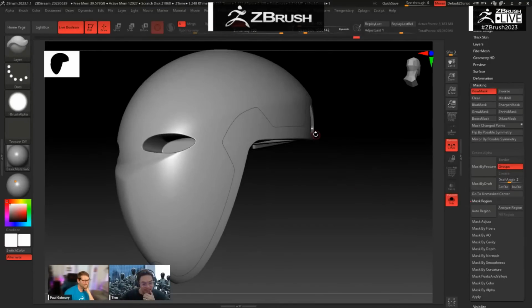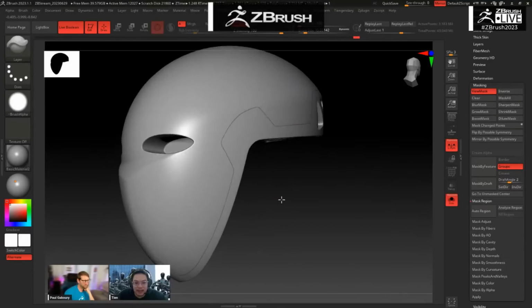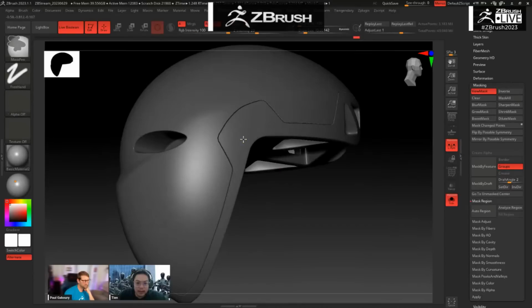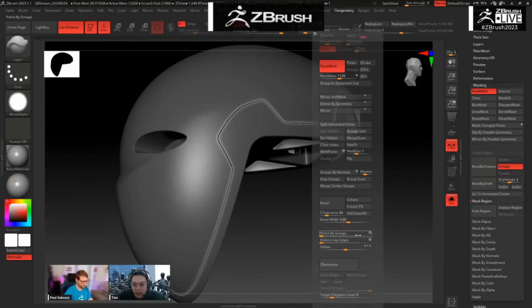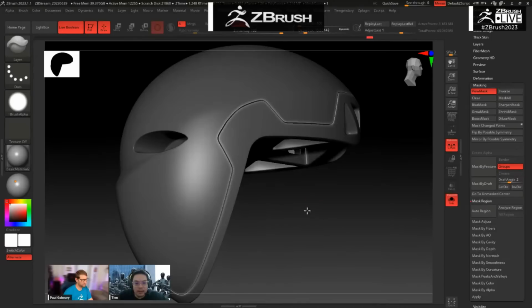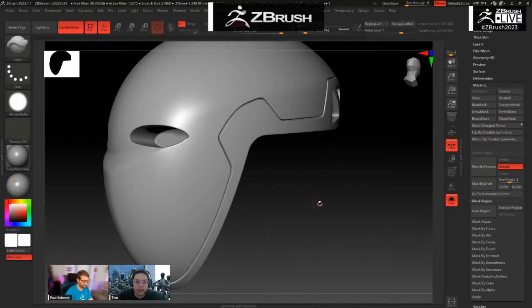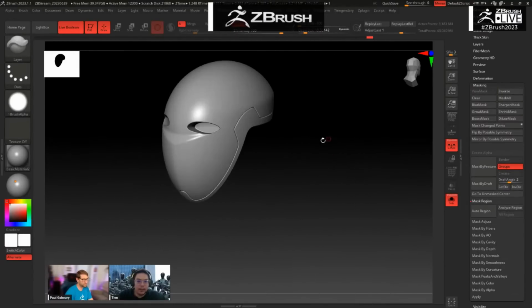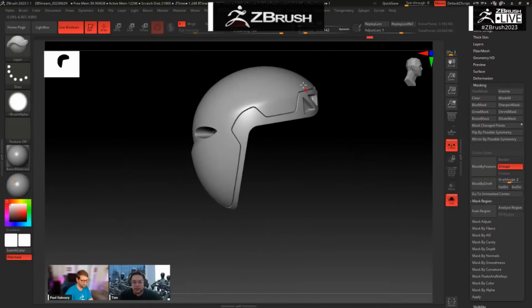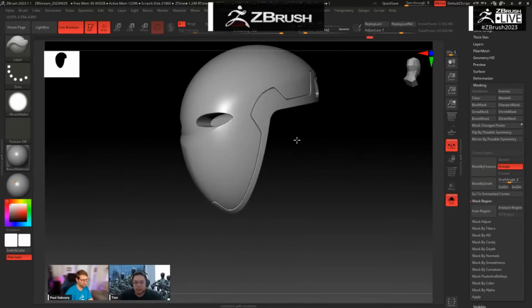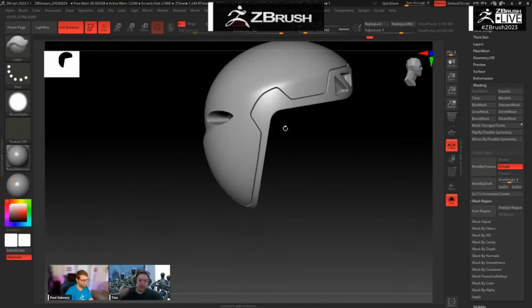So you have the mask with the cut line already. Then you can just inflate it a little bit, and you solve your mask, and then you polish by group. This will give you a super clean cut, and you probably want to polish it again to get it softer. There are millions of different ways of doing the cut lines, and this is just the way I normally do it. It's pretty slow, but I think it's more carefully done.